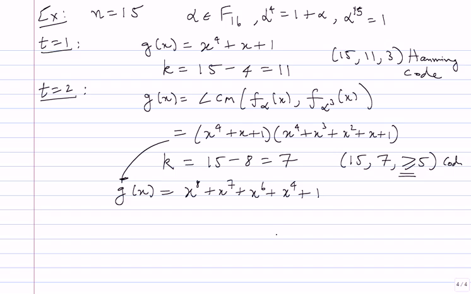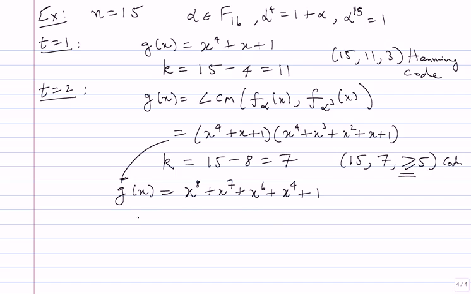right? I mean, any code word, what's the definition? Any multiple of g of x is a code word, which means g of x itself is a code word, right? Okay? So, you see, this exercise, while it might sound useless to you, helps you reaffirm those things, okay? It's one thing to hear me tell you that all code words are multiples of g of x, and another thing to actually see it in practice, right?